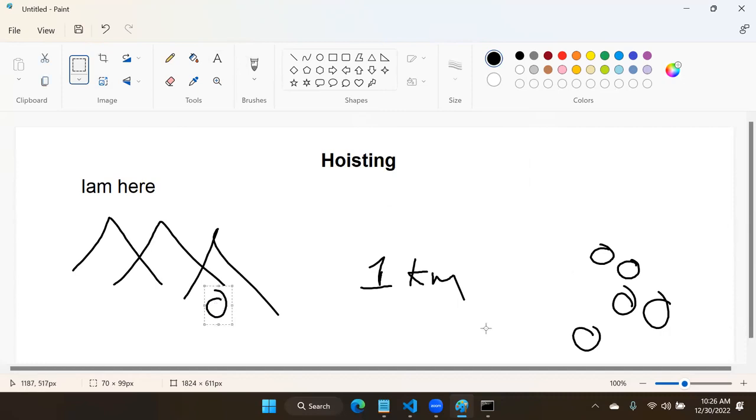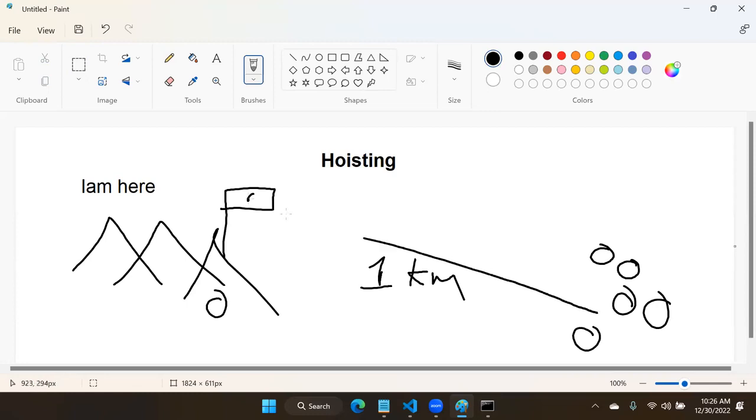They need to tell those people that we reached. Then usually they hoist a flag here, so that people from far away can see that flag. That is the meaning of hoisting a flag, to tell that they are there, right?